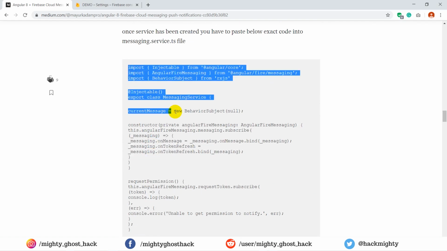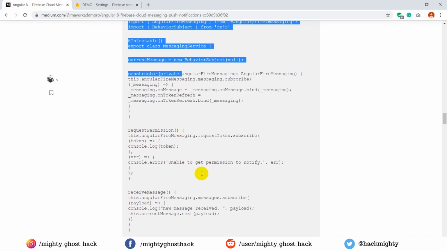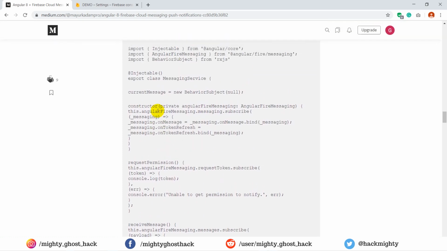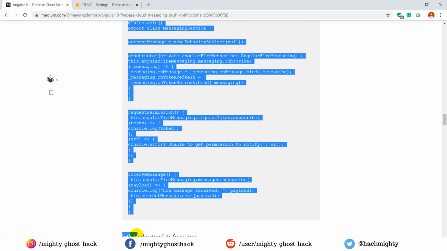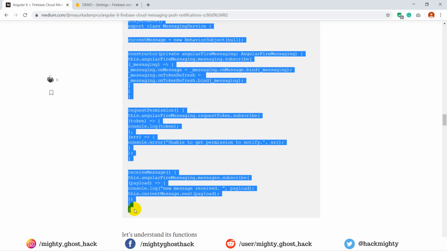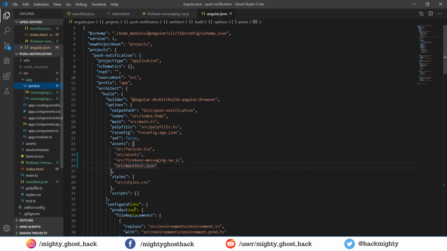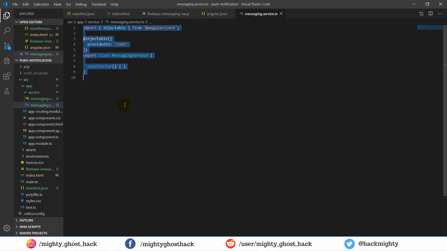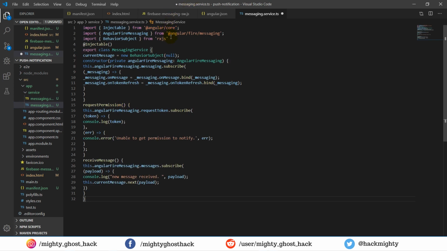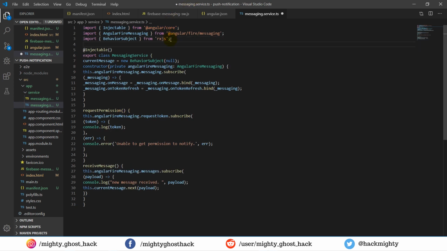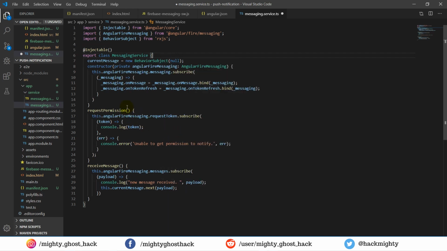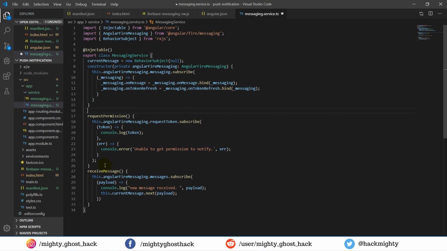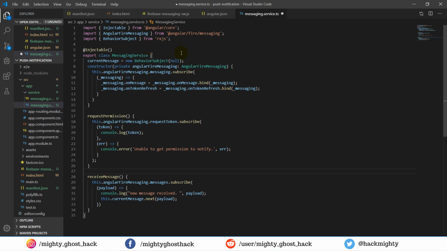For that, copy the code from here. Let me reformat the code.